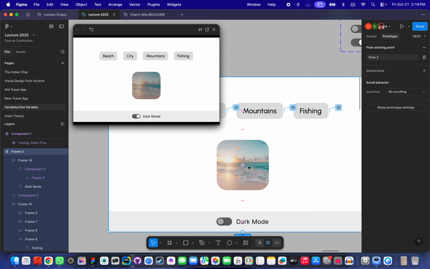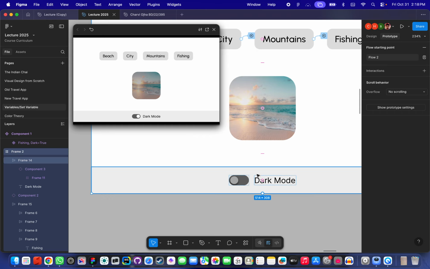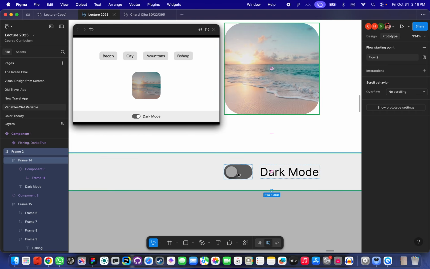Did you understand what I'm trying to explain? See, I can tell it in a very easy fashion and just go off, but I want you to understand why things are happening a certain way. That's why I'm telling you this. Right now, all we did is that we clicked on this particular toggle, and then we are changing that variable, and automatically this is changing. That's fine. Now we want to click on this toggle again, and then we want to false that variable to this one so that the dark mode is gone. How do we do it?